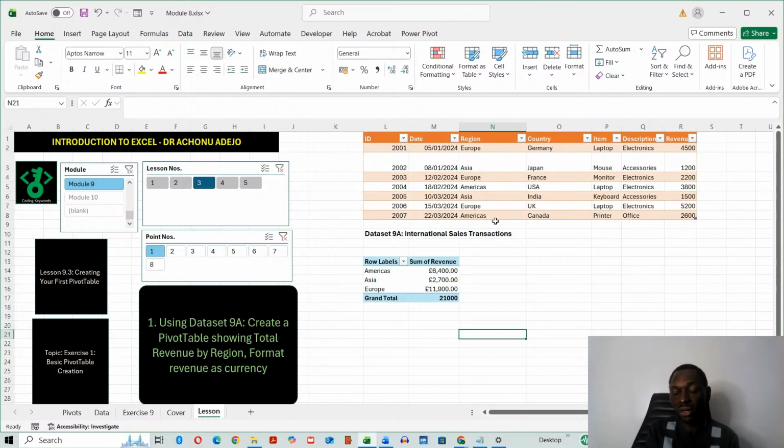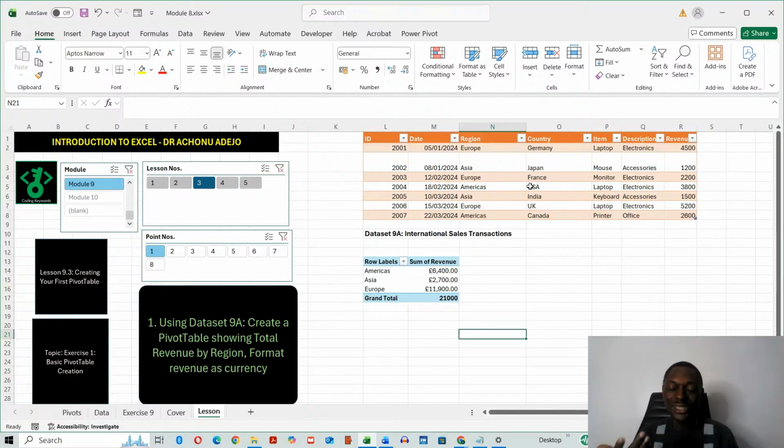You've got Americas, that's one category. So once you've got your data set and you've got categories, then you use pivot tables. You want to say, okay, for this category, what's the sum? What's the average? Okay, so that's what pivot table is all about. It helps you to explore your data set by taking that large data set and beginning to zoom into it, to begin to find out more about that data set by exploiting the categories.